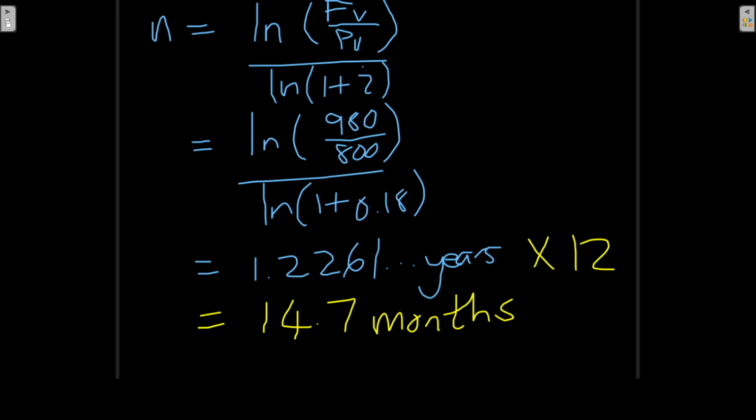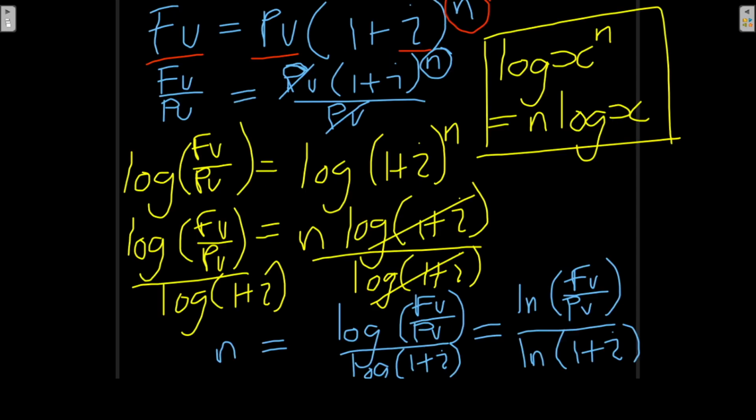Okay, so now we've looked at 4 different examples for compound interest. Remember, for our formula for compound interest, we have 4 quantities: future value, present value, the interest rate, and our n. In any example, I can give you 3 of those 4 quantities, and you have to calculate the 4th one. And you always start out with the basic formula for compound interest, and then you manipulate that basic formula so that you can find the quantity that you're looking for.